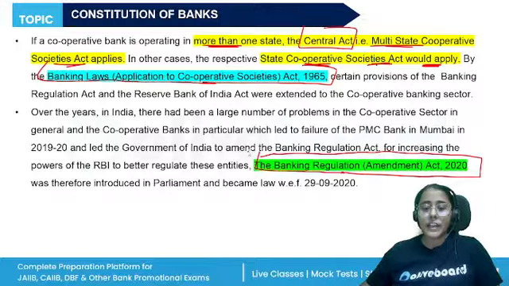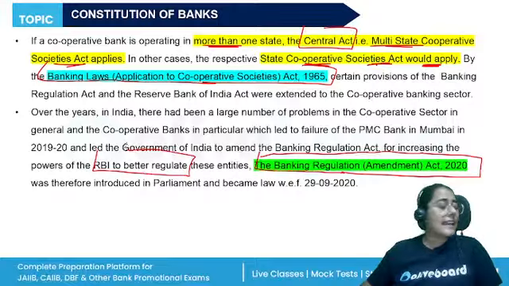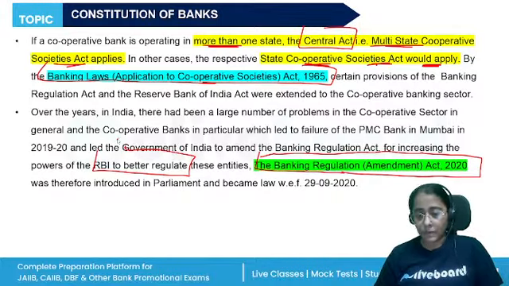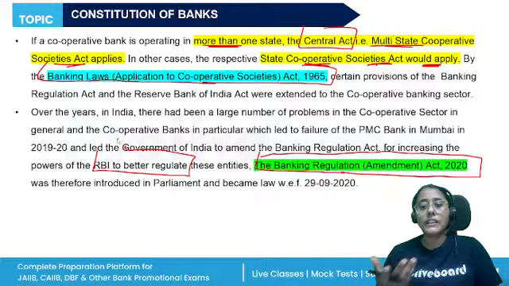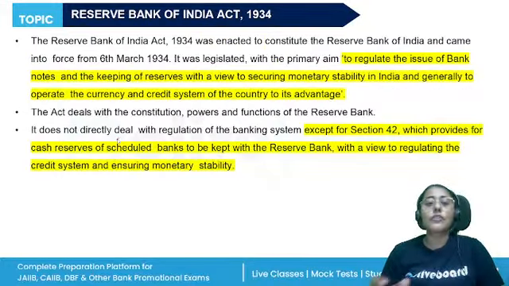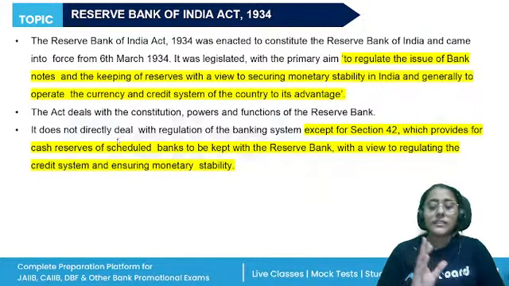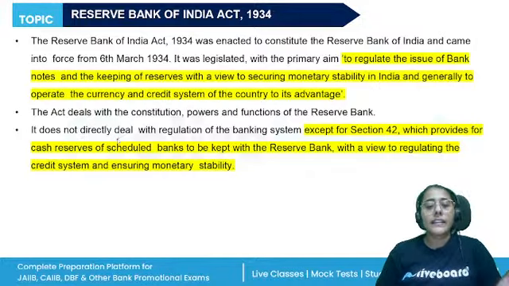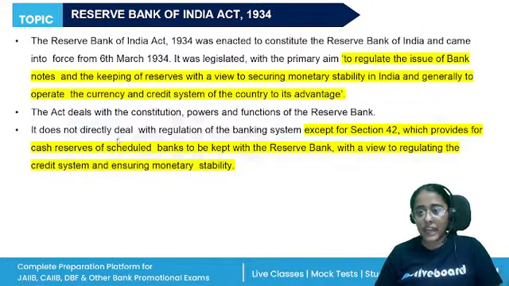Right? So for the cooperative banks, the RBI has more powers to better regulate these entities. They also play a very important role in the development of the backward areas, the weaker sections, the rural areas. Thus, it is brought under the purview of RBI. The regulation, licensing, requirements of auditing, everything. So these were the provisions of the Banking Regulation Act.